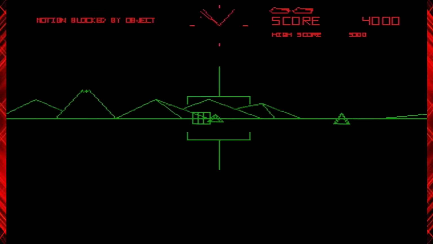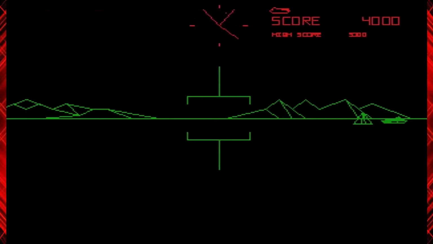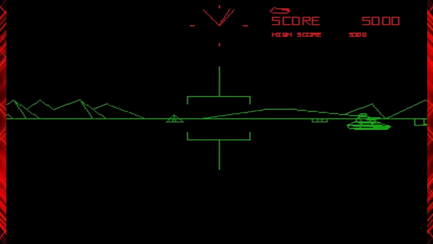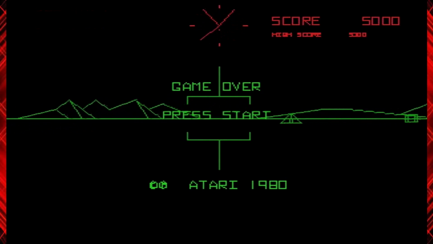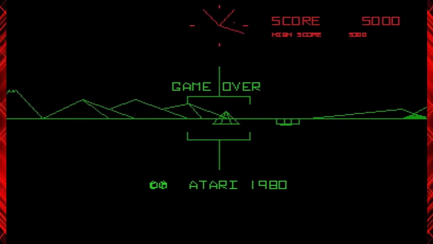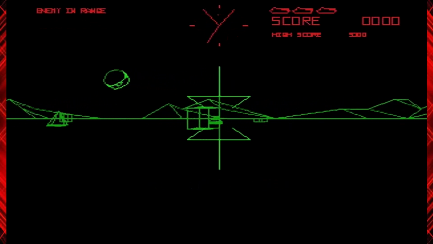Okay, so X is to go right, triangle's to go left. Yeah, I'm getting fired at all around. Oof. Oh yeah, just come right on up to me. Battle Zone, I even played this recently for the Atari 2600. It's way different. The Atari one is way more colorful, but this one is just like, wow. I'll try it again. So I can't seem to go forward.